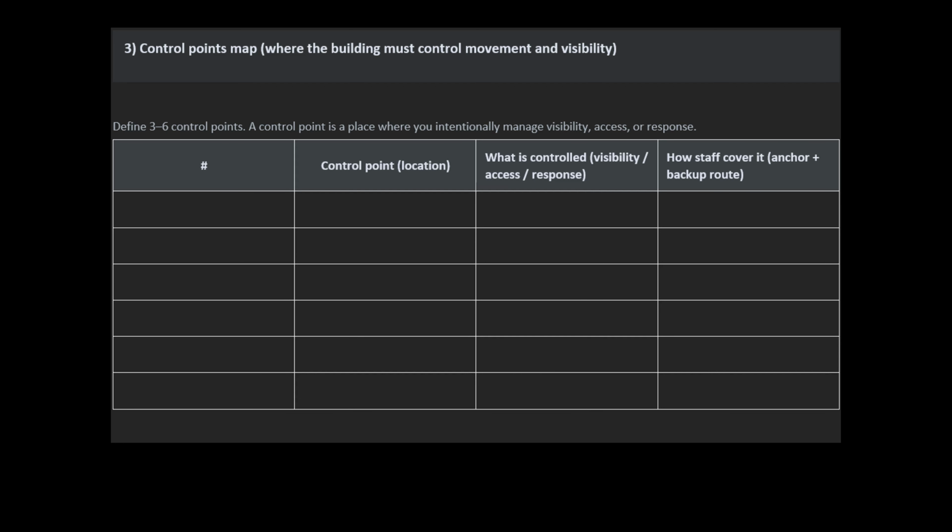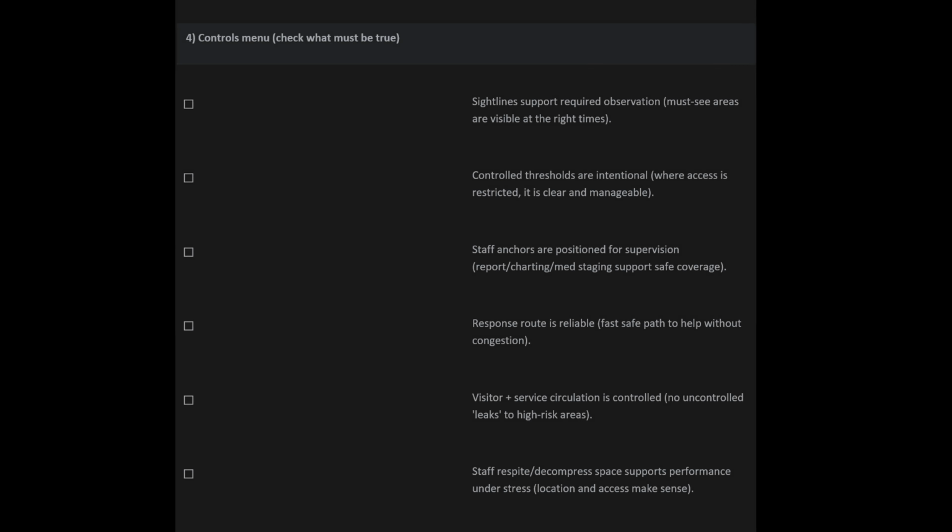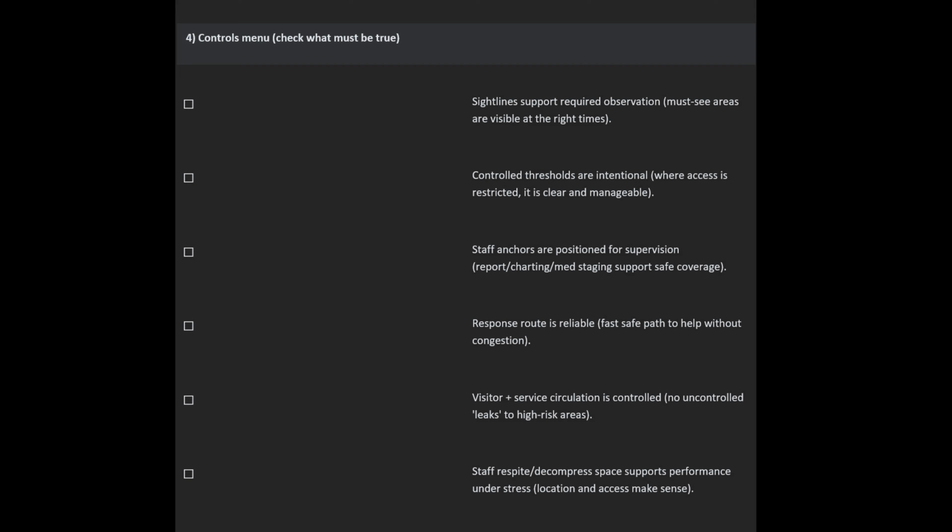And then write how staff cover it, what anchor supports it, and what backup route exists if the staff needed help quickly. If you can't describe coverage and backup, the control point isn't real yet. It's just hope.